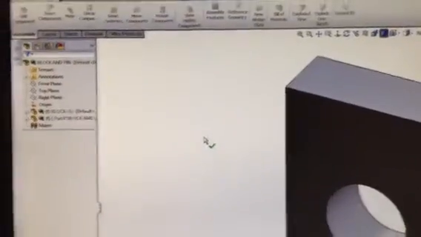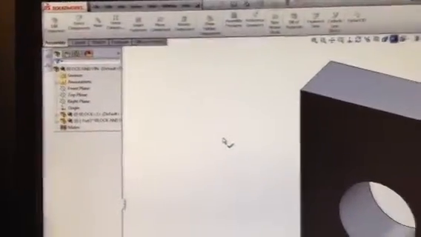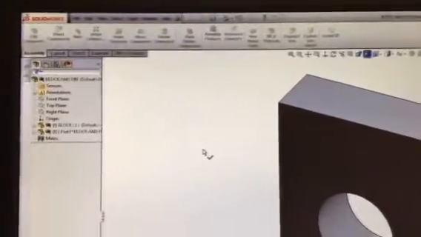And the next thing it does is really not very obvious at all. We get this little green check mark next to our cursor. If you look at the lower left corner of the screen, you see the sentence: Select the face or plane on which to position the new part. You may or may not have noticed that there's something that's shown up in the Feature Manager design tree called Part 3. And it has a little arrow and block and pin. If I hit the plus sign next to that, it has no features, has nothing to it yet.